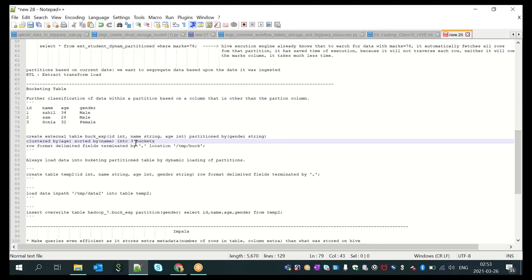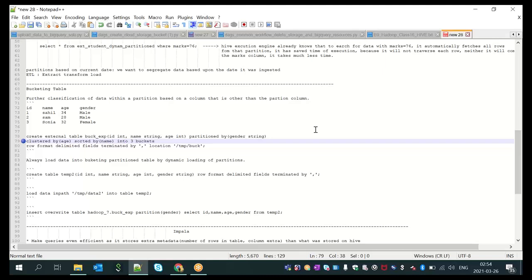Okay, you can specify more buckets as well, and the rest is similar to the other tables that we created: the row format delimited, fields terminated, and location. It's an external table. It can also be an internal partition bucketed table. You can remove this keyword and the location, then it will basically be a partition table which is bucketed by age or clustered by age.